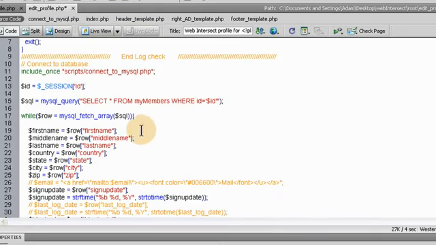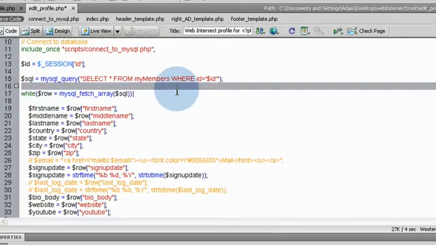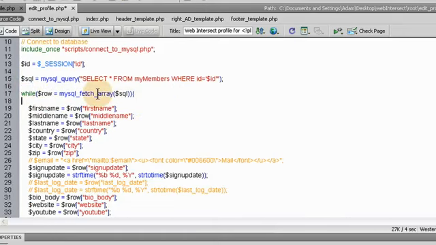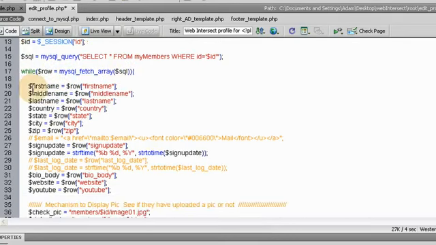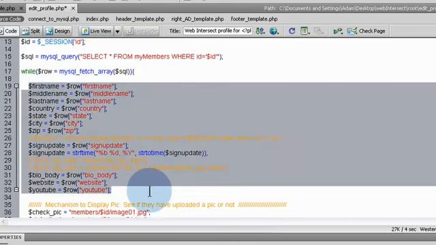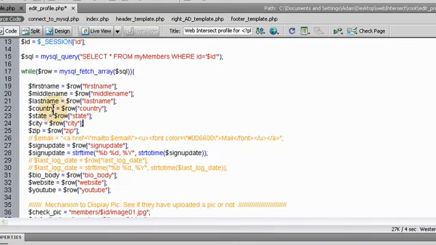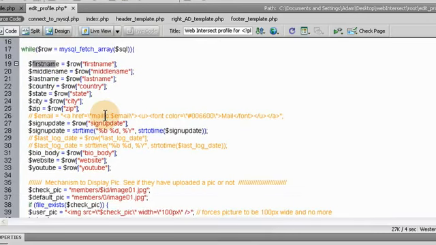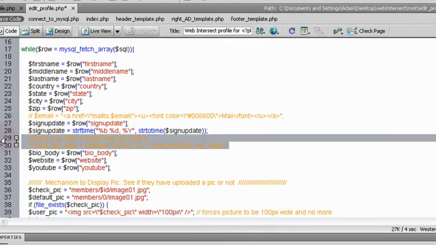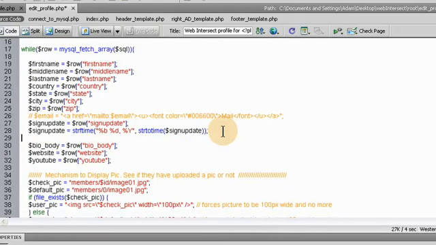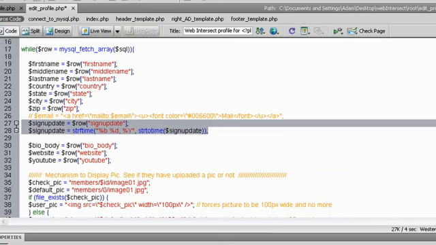Then we run a while loop. We set a while loop to run on that SQL query's array, and then all of the items will come out, and we can access them and put them into local PHP variables here, like we did in the last tutorial for the profile page. And we don't need the last login date for this section. We don't even need the sign up date to show them in this section.